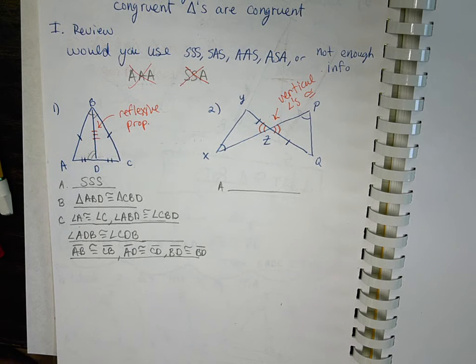Now, do I have enough to use one of my statements above? How many angle markings do I have? 2. How many side marking sets do I have? 1. So do I have anything up there with 2 angles and 1 side? Angle, angle, side, or angle, side, angle. What's the difference? Angle, side, angle has the side sandwiched. An angle, angle, side has the side that is not. So let's look at the side. Here are the 2 angles. Here is the side. Is that side sandwiched, yes or no? No, it is not. So which one did you agree on? Angle, angle, side.